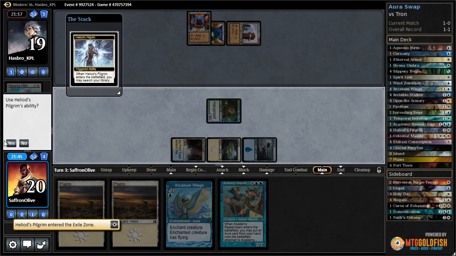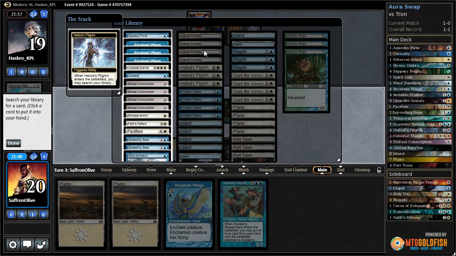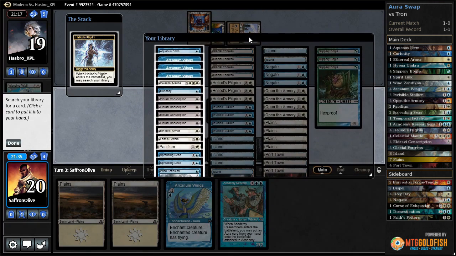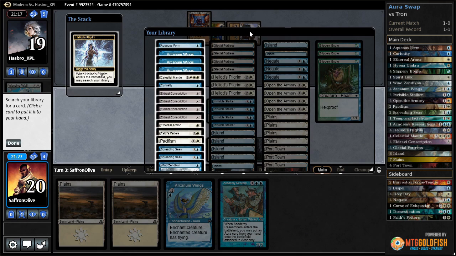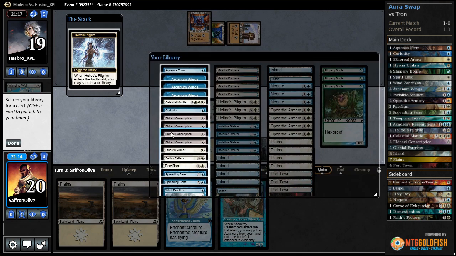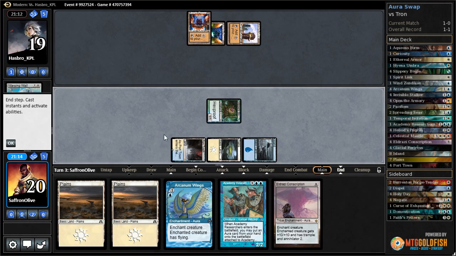We still get to search. So we can search out a Conscription and hope we live 2 more turns without our opponent doing anything big. Or we search out a Spreading Seas, hope we live 1 more turn, and then draw into more tutors or the Conscription. Hey, let's just go for it. Search out the Conscription. That's what we're here to do. Hope our opponent can't put together Tron and play a Karn or an Ugin or something.